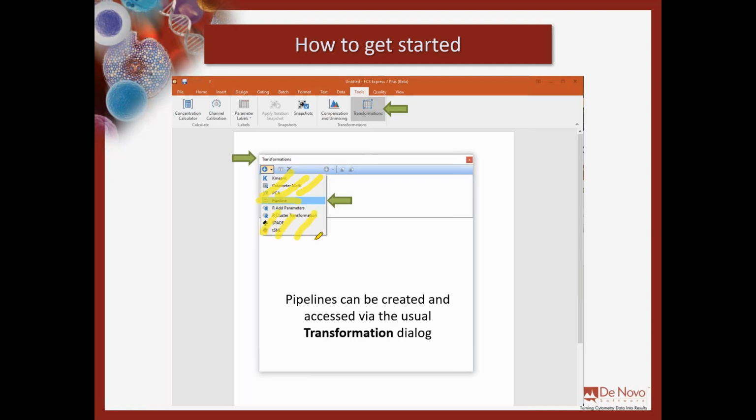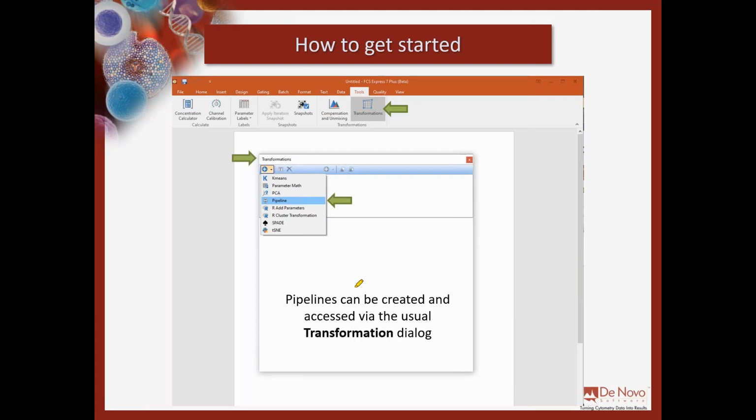Most of the other options are there just for compatibility reasons, because those algorithms such as SPADE, tSNE, PCA used to be run as standalone algorithms, not combinable in a pipeline. This is what was happening in the old ages of FCS Express, and actually this is what is happening in a vast number of other flow software nowadays.